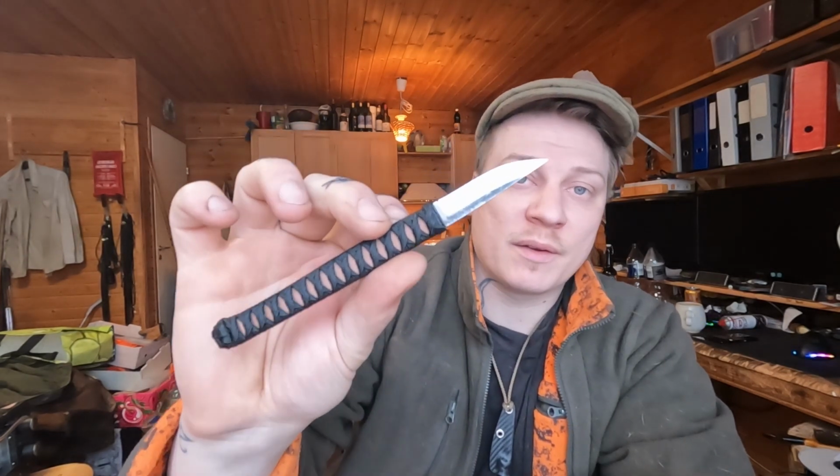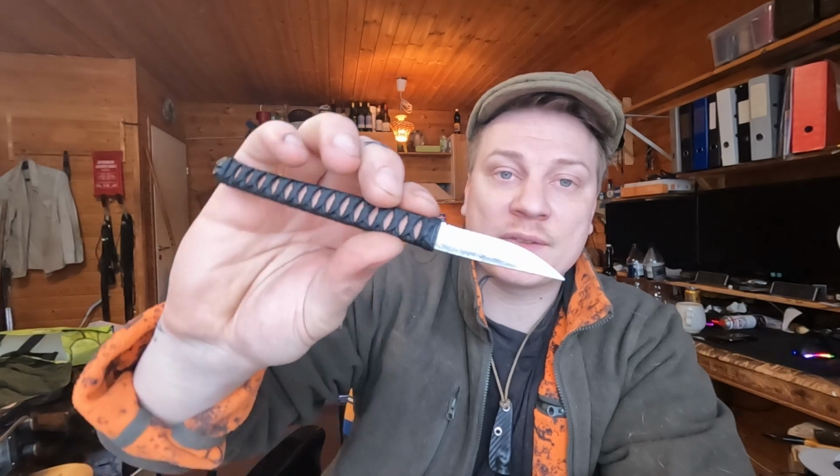But yeah, my favorite knife, my favorite design. I just love everything about this. I really don't carry anything else. If I do, it's going to be this with this. I don't really need any other knife on me than this. I don't see why I would ever carry anything else. This does everything for me.